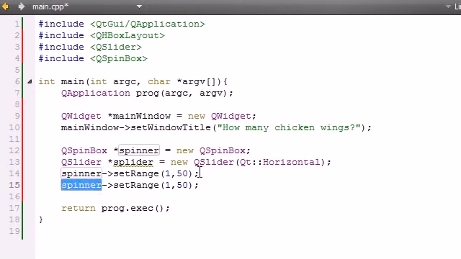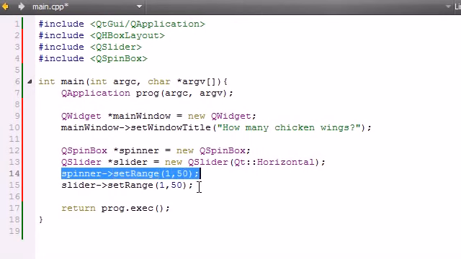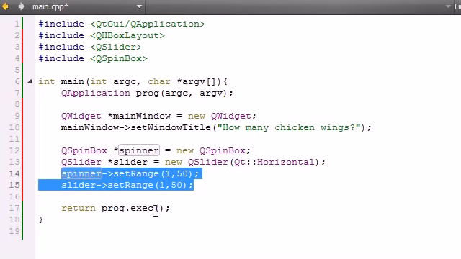So now we set the range for the spinner. Now we have to do the exact same thing for the slider. Now, the reason that I want to do this explicitly is, wow, first of all, I put splitter right there. That's embarrassing. Now, the reason I want to do this specifically to set the range to the same values is because, remember, anytime that we set a value on the spinner, the slider is going to be set to that value. So if this one goes from 1 to 70 and this one only goes from 1 to 50, what happens when you slide this one to 70? This one's going to be like, whoa, whoa, whoa, I don't have a 70. So that's why we needed to give them the same exact range.